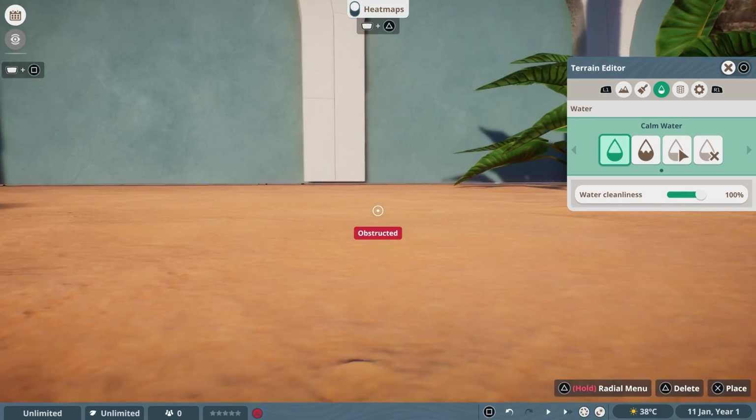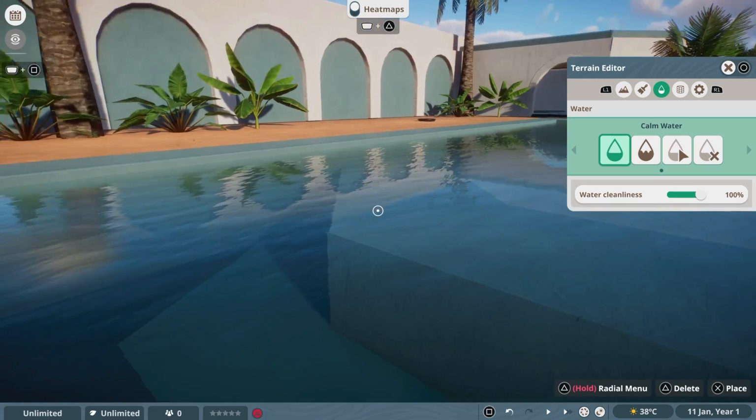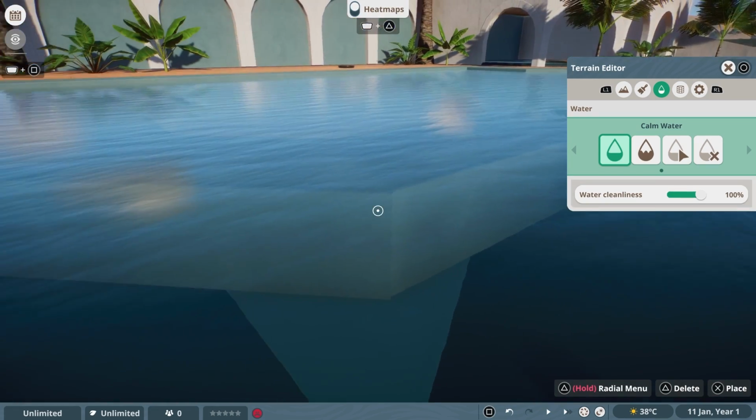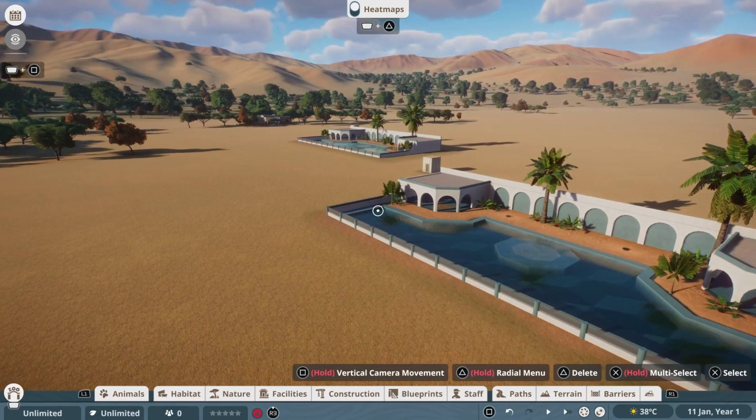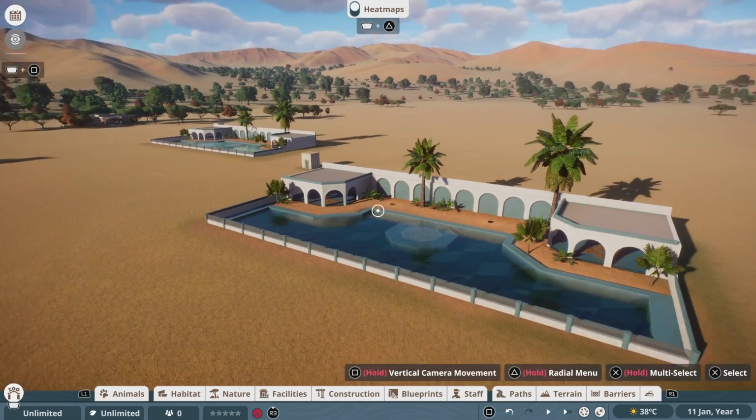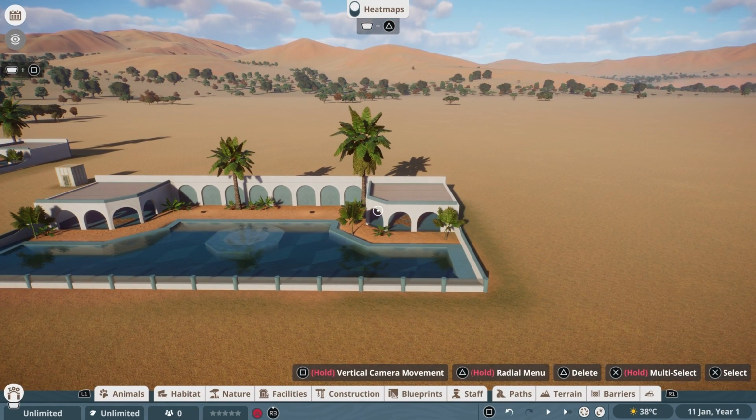This water level issue, there's no way to fix that, aside from only placing this blueprint in the original biome it was created in. So the choices here are either live with the bump in the terrain, or live with the water being at a slightly higher or lower level than the original design.